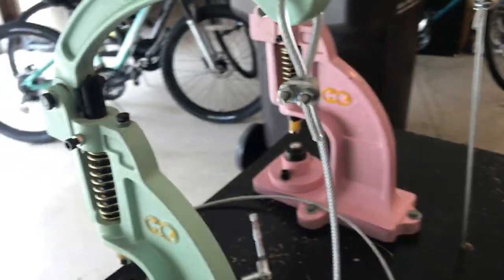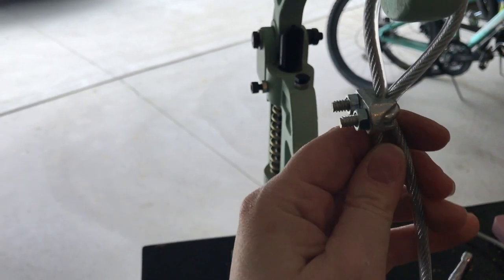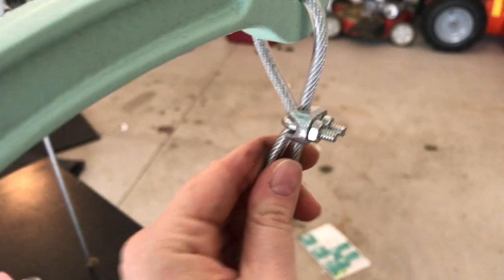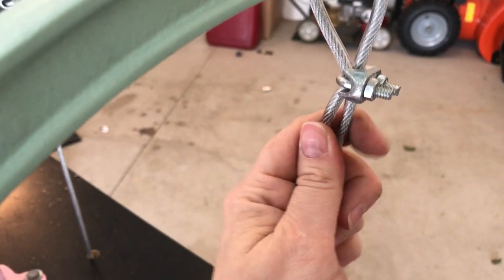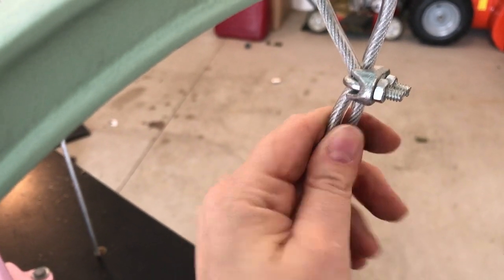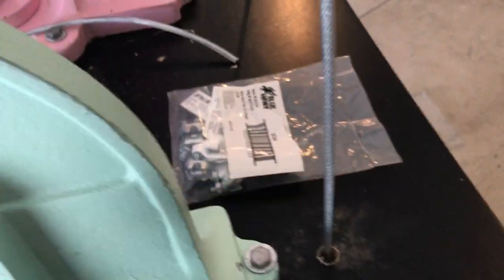Okay, as you can see, this is nice and tight. You want to get this as tight as you can so it doesn't loosen up. I will probably be tightening these throughout the time that I use it, just to make sure they're staying nice and tight. Also, I will probably add a second one to each of these to double secure it, but right now I'm just going to stick with one. Obviously then you just thread your wire through the hole, and come on out down here.